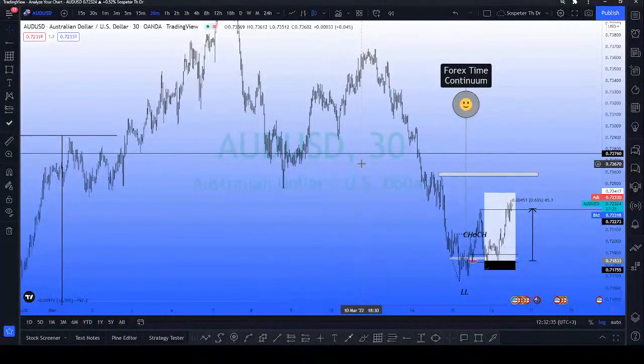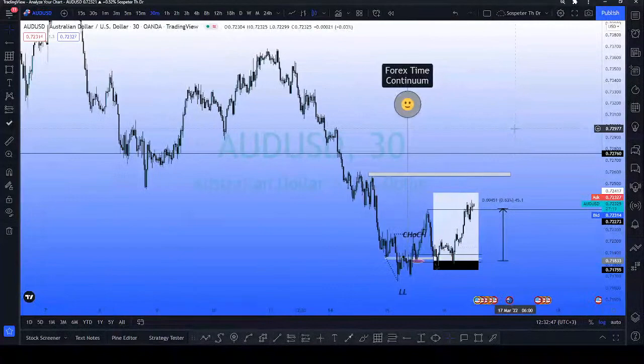Remember, on the higher time frame we are bearish. This is just a correction. Or it might be a reversal, but you don't know if it's a reversal if the higher time frame has not changed character to the downside. We have seen already a change of character to the upside, but on our higher time frame it's bearish already. So unless we see a change of character to the downside on these zones, we might be bullish.